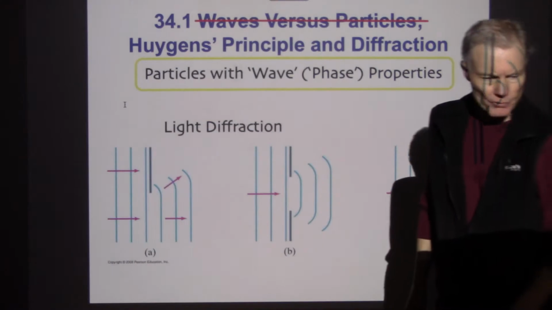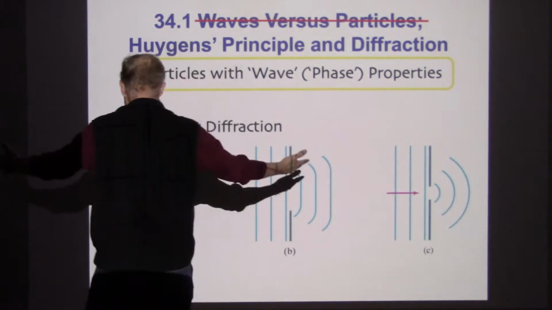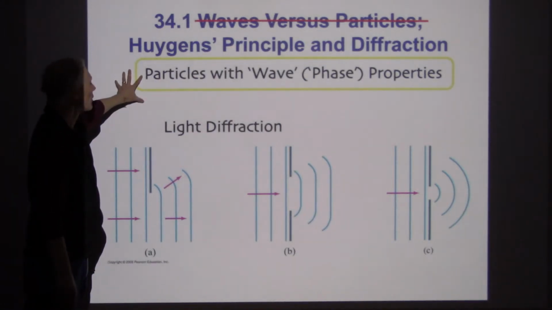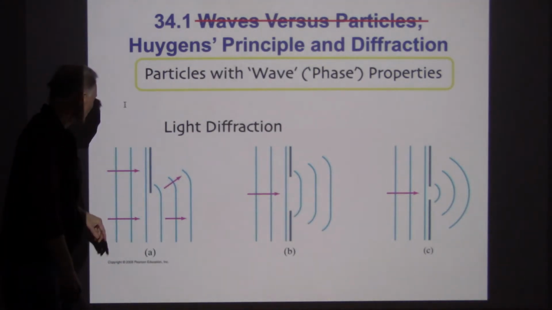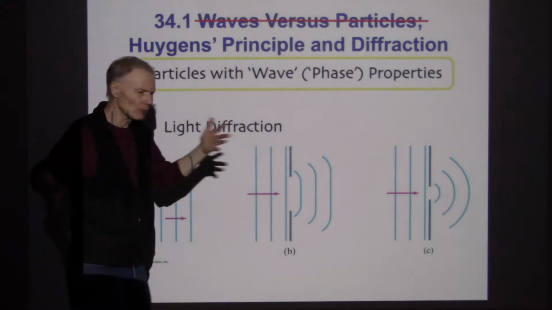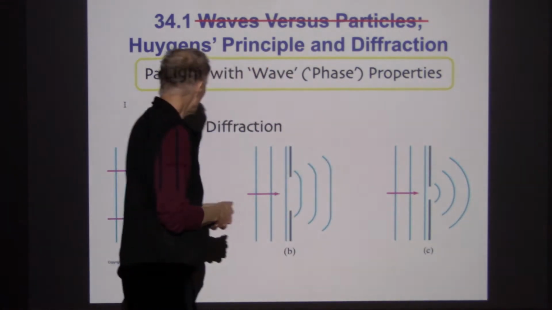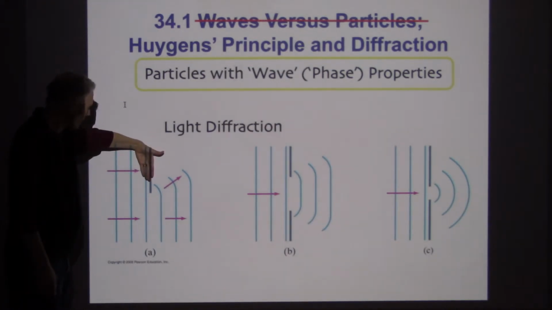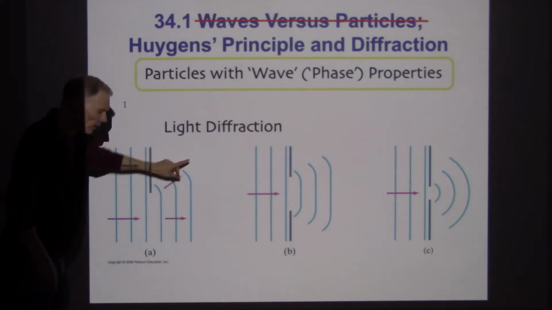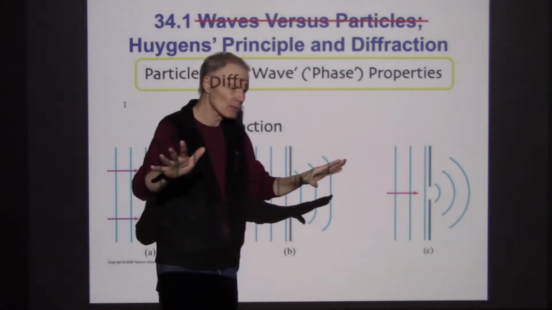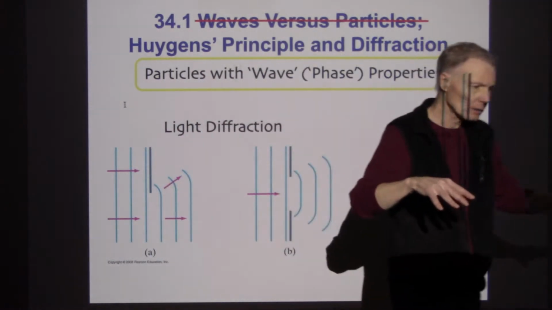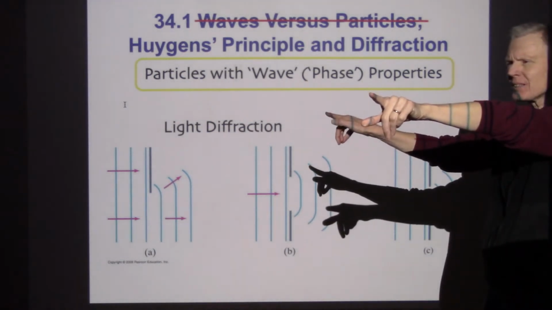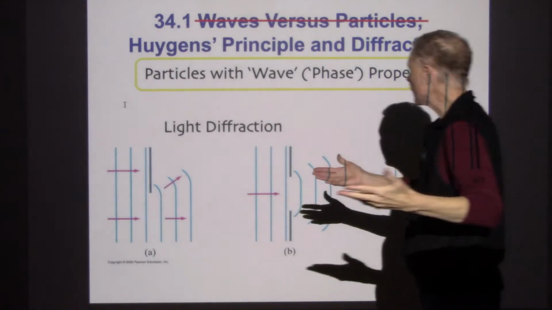So let me move on from this. So this is what people have seen for hundreds of years, running these light experiments. And again, particles with wave properties. If we take a sample of light, it looks like it just goes in a straight line. But if we set up a barrier and remove part of the light, what we can see are these sideways effects. So what looked like light that was just traveling in a forward direction, all of a sudden is going sideways. Well, how do we understand that?